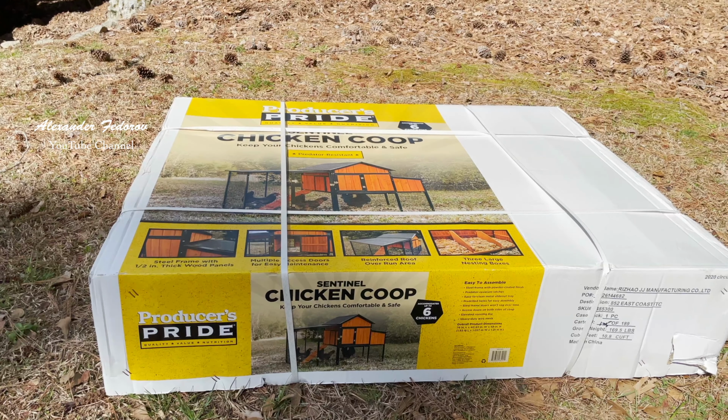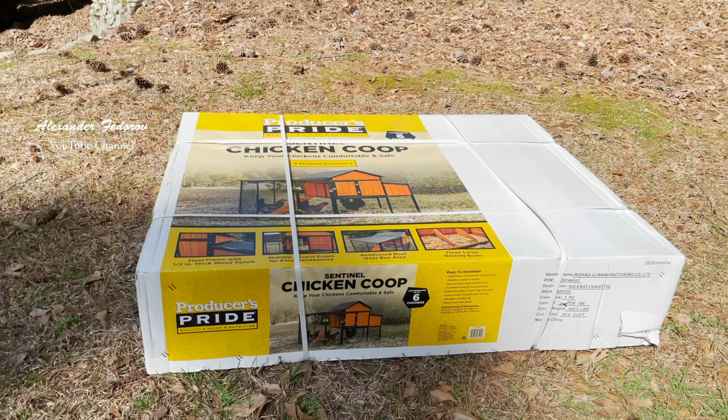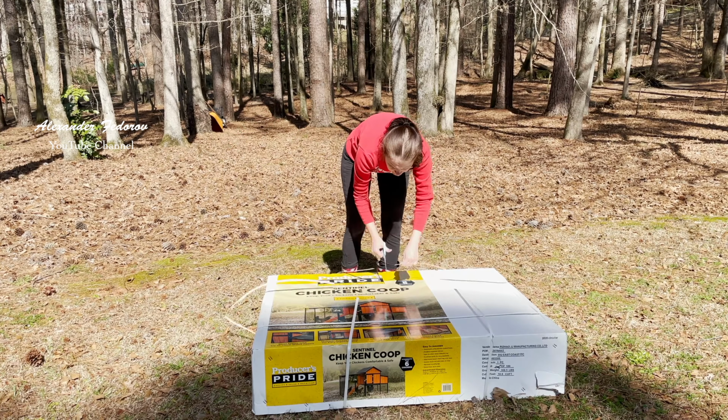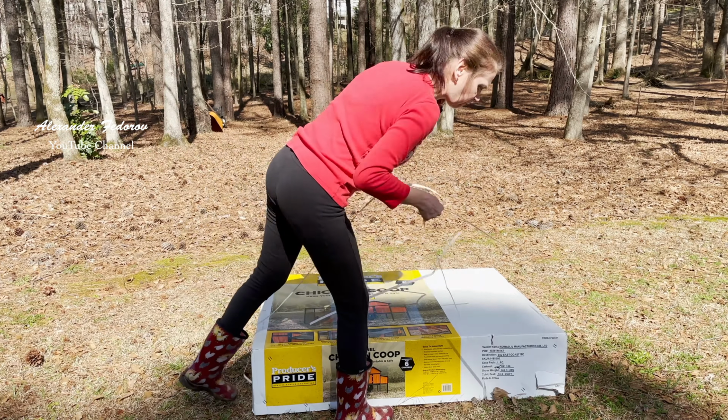This is the Sentinel chicken coop we bought from Tractor Supply. Supposedly, it is a safe and cozy home for our chickens. That is what they say. You can always check for this product specifications on Tractor Supply website. Well, let's put this coop together. The farm girl Inga will try to do this with my minimal help.